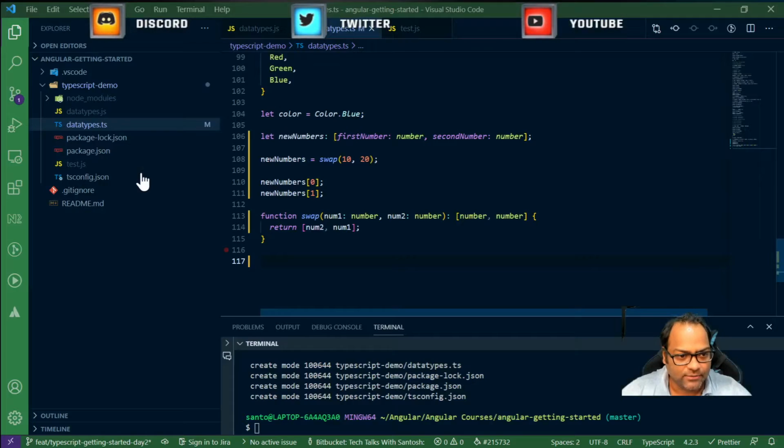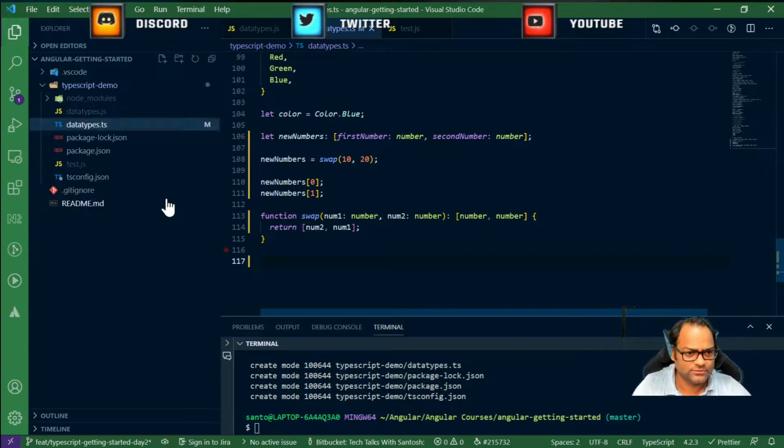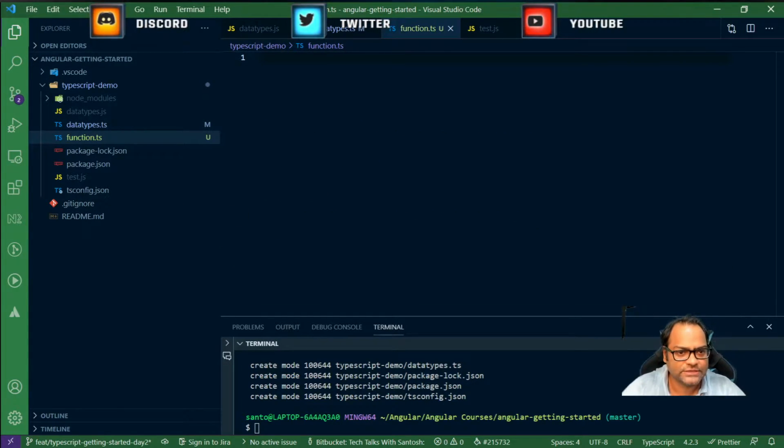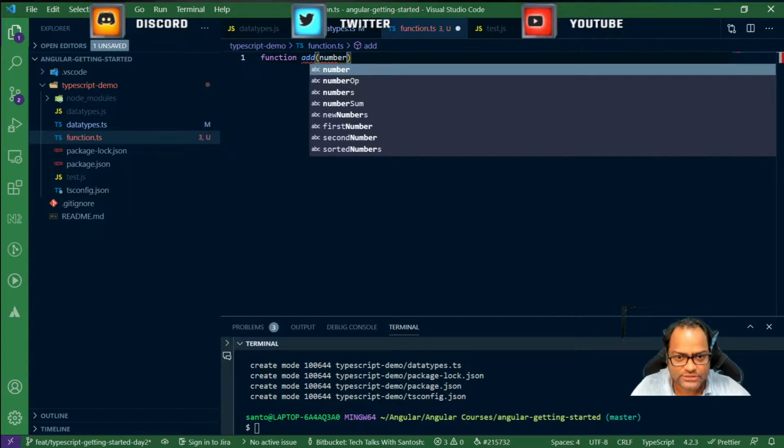So let's see functions. I'm sure everyone knows about the different types of functions. In case you have used JavaScript, if you have not, just hang on, and we will see the different ways to write functions in TypeScript in just a few minutes. So the first way you can write a function is using the function keyword. Let's take a function called add to add two numbers, and generally in JavaScript this is what we do.